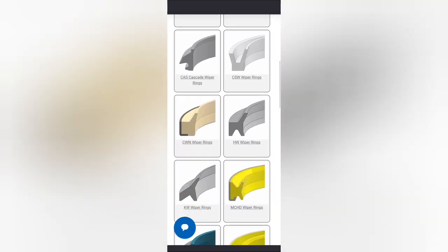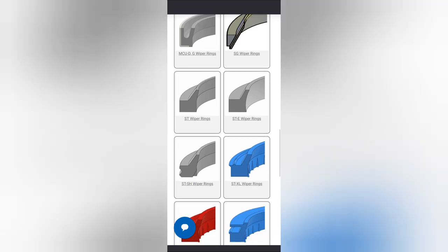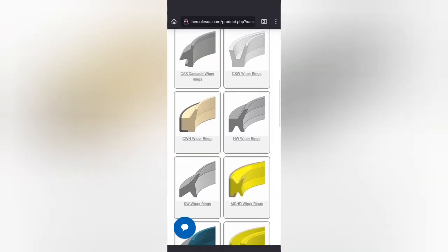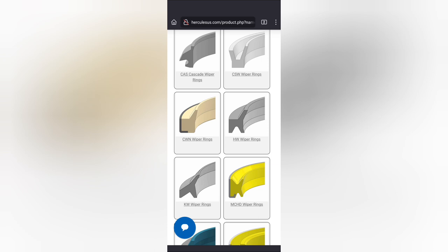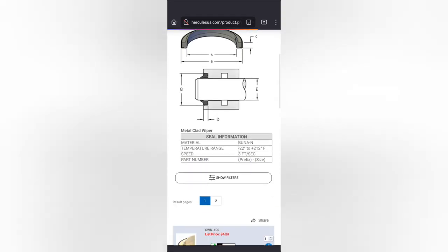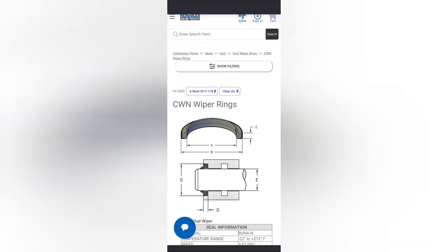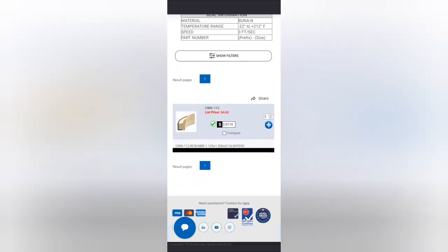As you scroll through here, there's a bunch of different options. You just look at the wiper that you take out, and see which one looks like it. If you look at this one right here, the CWN wiper rings, the black spot on the outside indicates metal. And if you look at these rod wipers, they have metal on that outside piece. So that's one that we need. And this other, that yellow one down there, is metal, but it's a different shape. But you can generally look at it and tell what it is. And this is your nominal ID, which is inch and an eighth, because that's the rod size. And they only have one of them, so there it is.